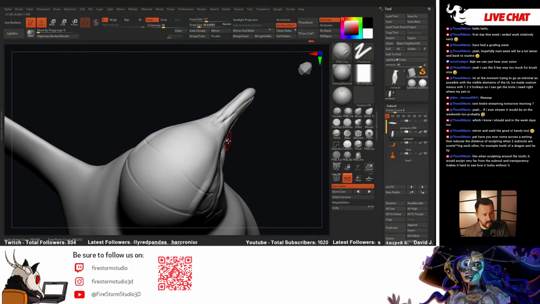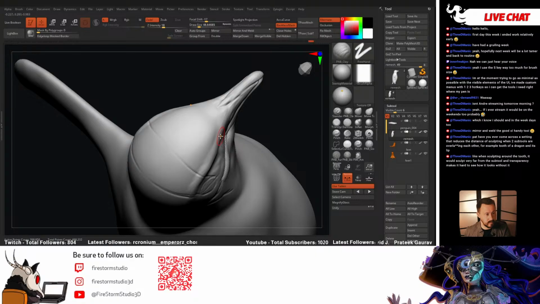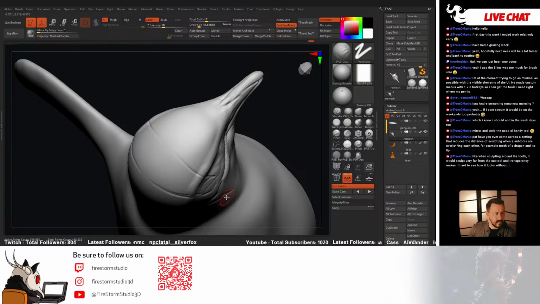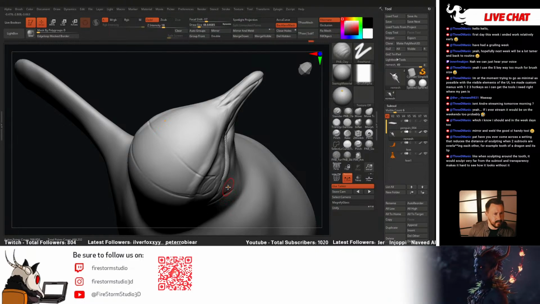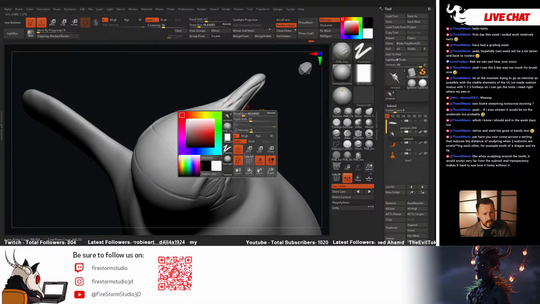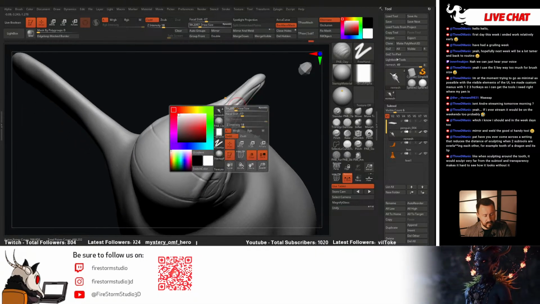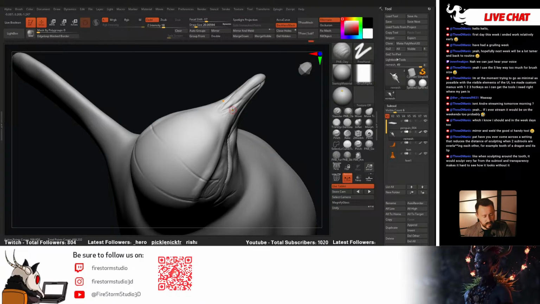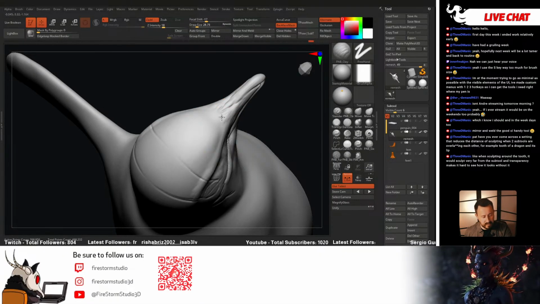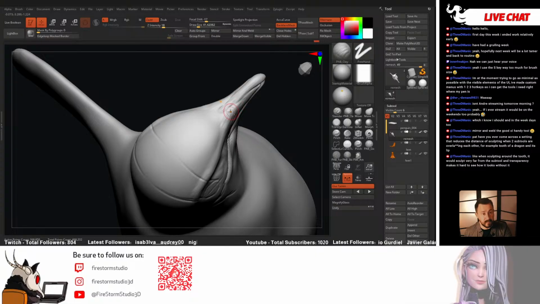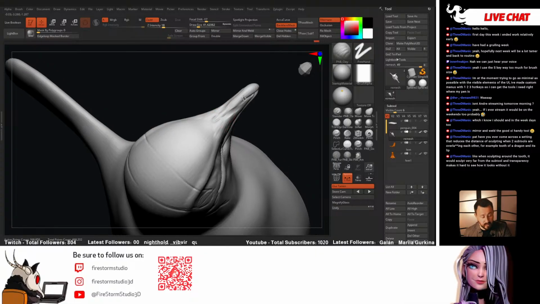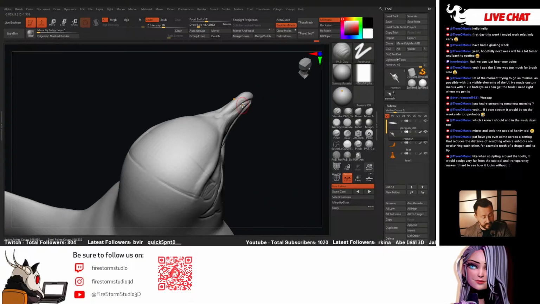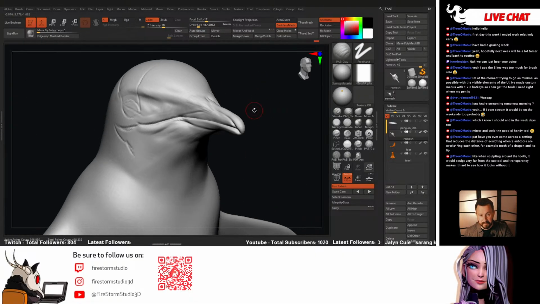But I would need to see exactly what it is that you're sculpting around the tooth. It would sculpt very far away from the subtool, and transparency makes it hard to see how it looks. I think I know what you mean, Manic. But tell you what, let's see if we can jump on a call, maybe later on today, and you can show me what you're trying to do, and we can try and fix it. How does that sound? I don't think it'll take long, just five little minutes.